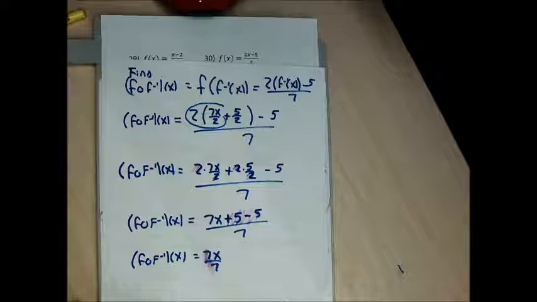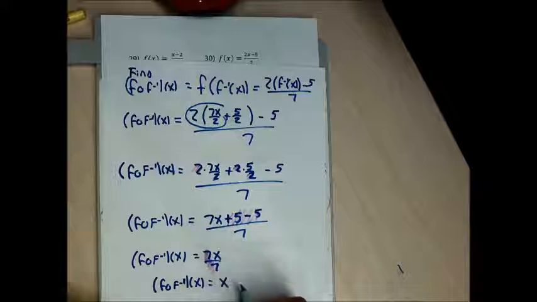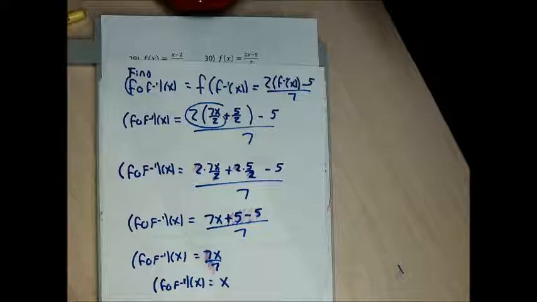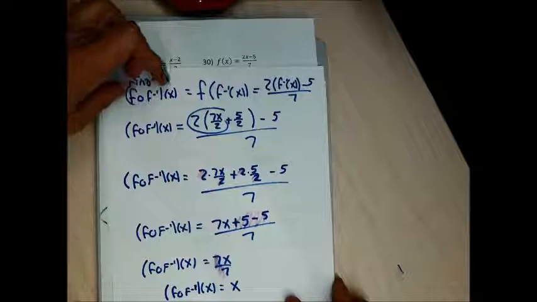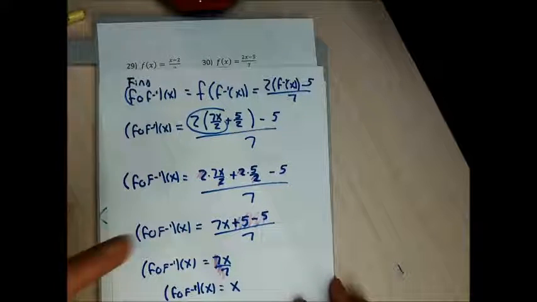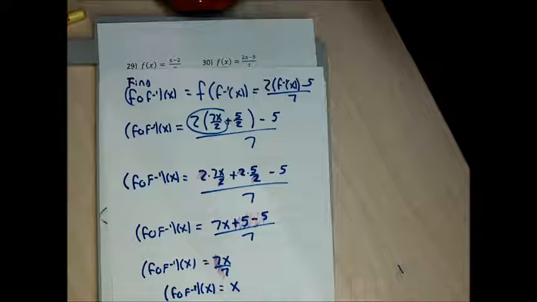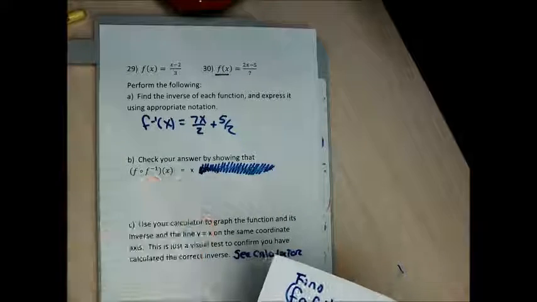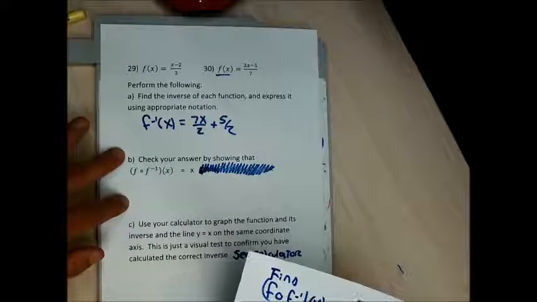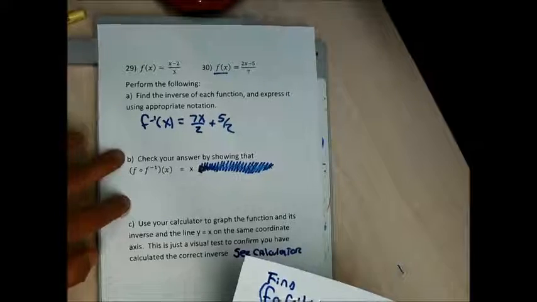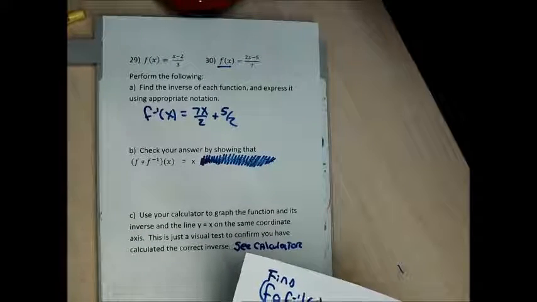The 7's cancel, and the only way my answer to part A is right is if when I find f composed with f inverse, it just comes out to plain ordinary x. If it came out to something that wasn't just a perfect x, then my answer to part A would be wrong. So my work for part B is just simply finding f composed with f inverse of x, which we did a couple times in section 6.1, just because I knew this was coming up in this section. If your answer comes out to x, you're checked properly and you know your answer to part A is right algebraically. Part C is just checking your answer is right visually.